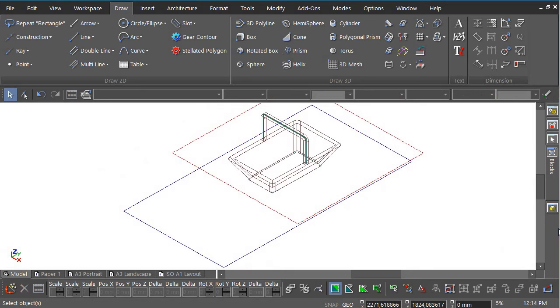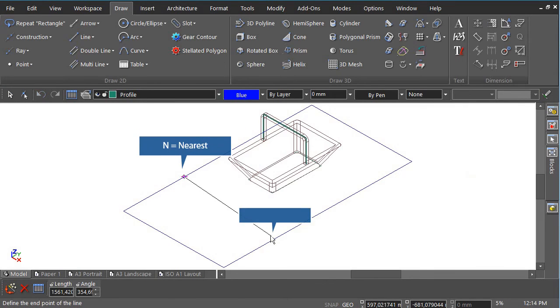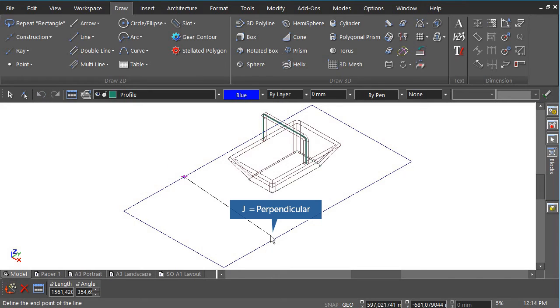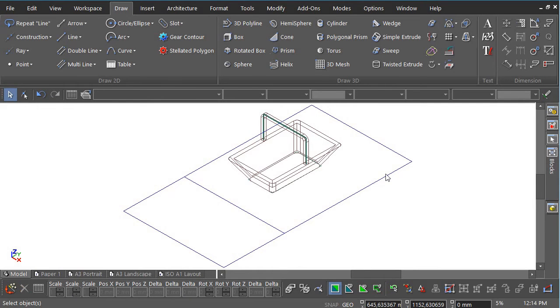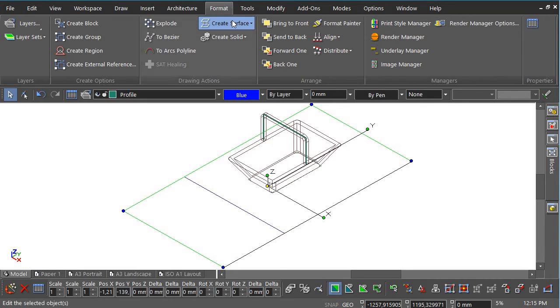Draw a single line on the rectangle using the nearest point to the perpendicular. Input N and J to find the nearest point and the perpendicular. This profile must now be converted to a surface. Select the profile, then select Create Surface from Profile.